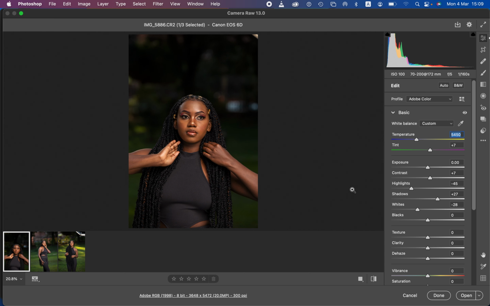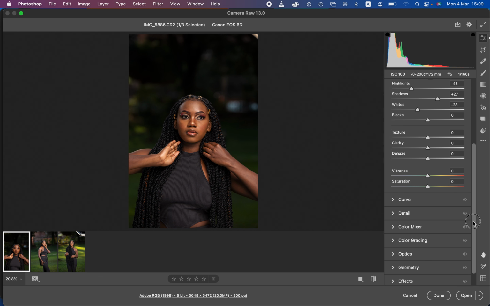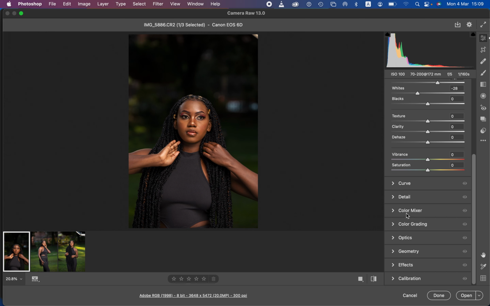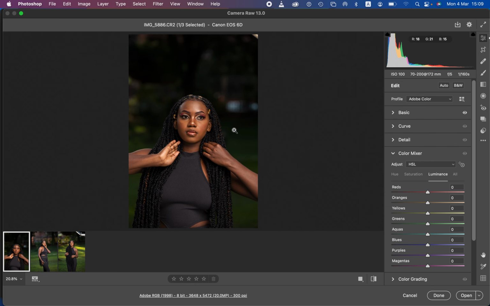After ensuring that I've corrected the lighting and contrast issues regarding this very image, I'll come straight down here to my HSL panel or the color mixer, and I'll work on the green colors right here. First of all the hues. A hue is a given shade of a color, so you can change a color to look like the color on top of it or below it. For example, the greens: moving the slider towards the left makes the greens more like the yellows, and towards the right makes the greens more like the color below it, which is the aquas.